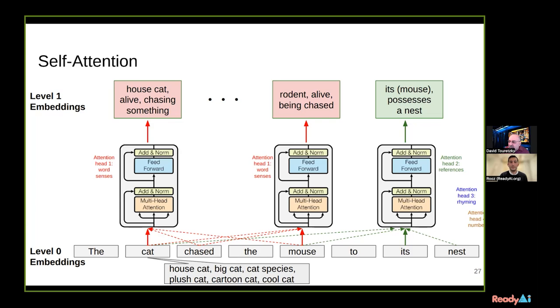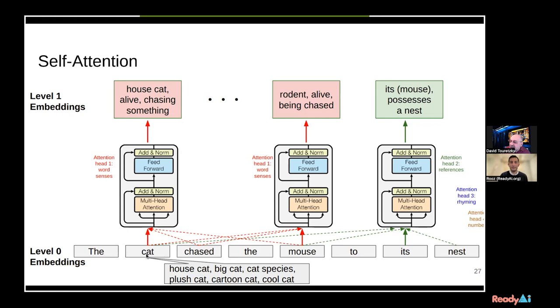So let's look at the question of how the computer understands a sentence like "the cat chased the mouse to its nest." The first thing you need to know is that these large language models, including ChatGPT, use something called embeddings to represent the meaning of individual words. An embedding is a vector of numbers, might be say 300 numbers, and some of these use 768 numbers. So just imagine that each one of these words at the bottom of the slide is actually 768 numbers that in some way encode the meaning of the word.